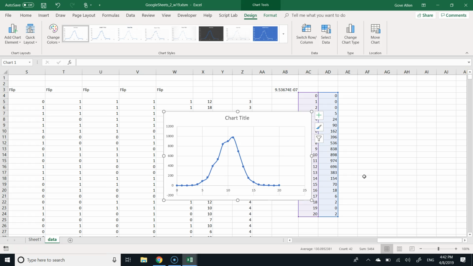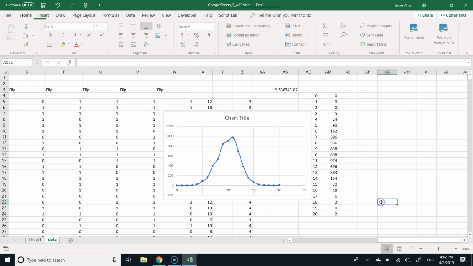I'm going to look at that, and I think that looks pretty normal. It's a little more smooth on the right-hand side than the left-hand side. On the 0 side, I don't hit anything until 3. Here, I've got 2 that are all 1s, 2 that are 18.